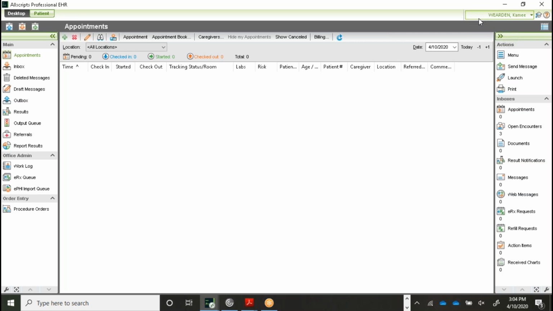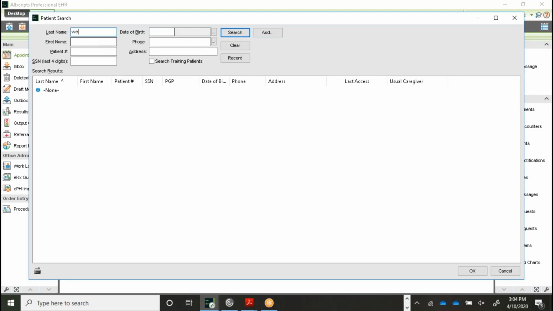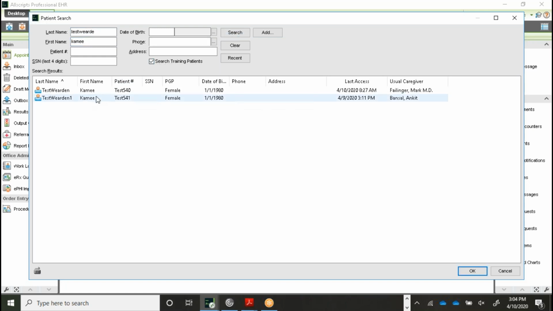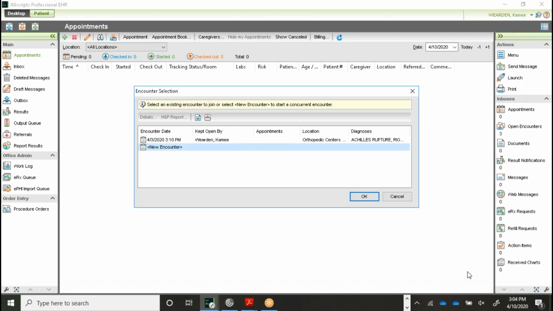So here we are with our application launched. It's going to default to our desktop screen. Yesterday we talked about what our appointment screen will look like here. And then we went into our test patient. And we went through how to build our physical exam templates either from scratch or using the templates that are already built in Allscripts as our foundational templates and building onto those.